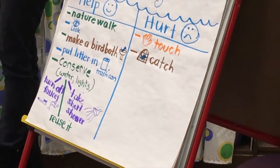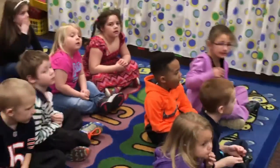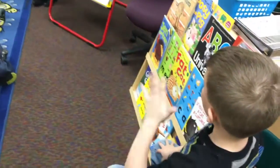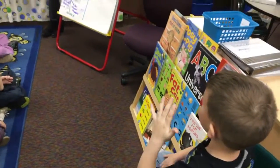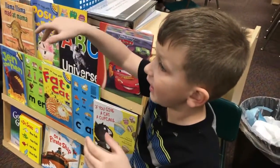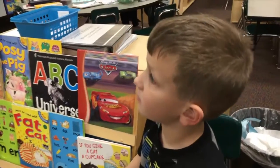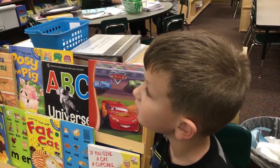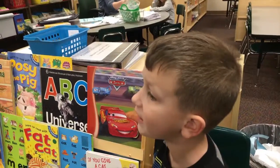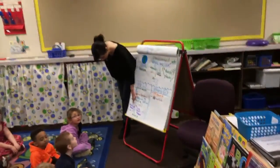And then we've been talking about this fancy word, conserve. Can you say that, please? Conserve. Who can remember what the word conserve means? Conserve means save water. So when you're brushing your teeth, if you need to get your toothbrush wet, you can do that. But after you're done, turn the faucet off so you don't waste the water, because that water comes from somewhere very special, and it's hard to get water because there's many places far, far away from this school that have water.